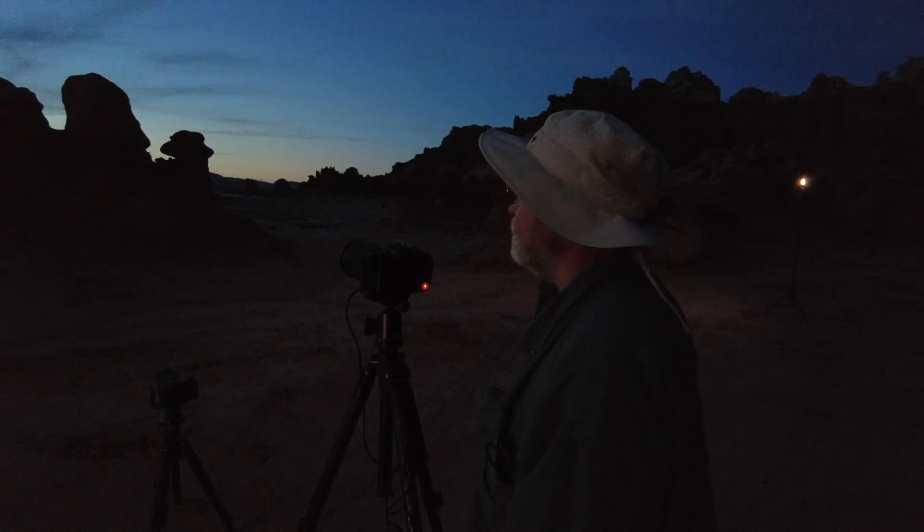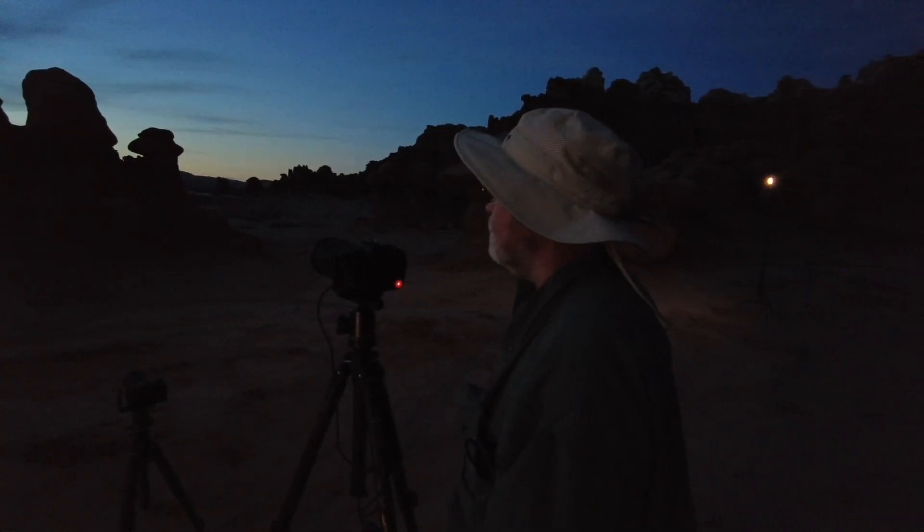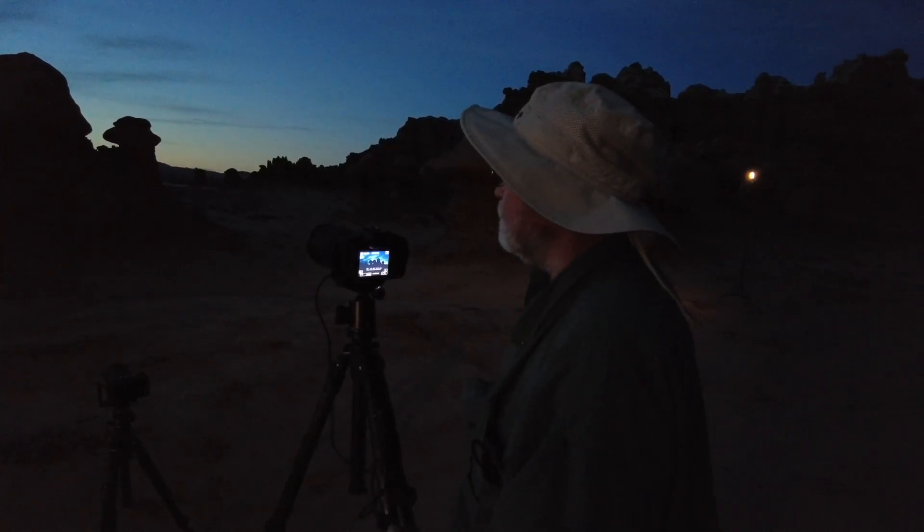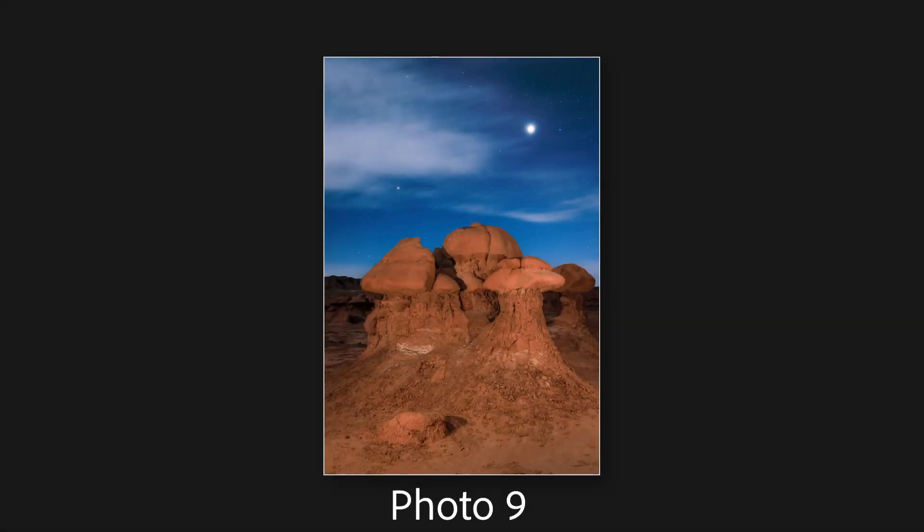Karina and I take a lot of test shots when we're shooting at night time. We're examining where the light is falling on the subject, especially when we're using lights and the moon to light the subject. While we've been working out here, we noticed there was a little less cloud to the west, so we re-centered our picture and tried to get more of the western sky in. I think we're getting a little of Venus as it sets, and that's adding to our pictures. The first two photographs in the series were lit with the lights, but the last two were lit with only the moonlight.